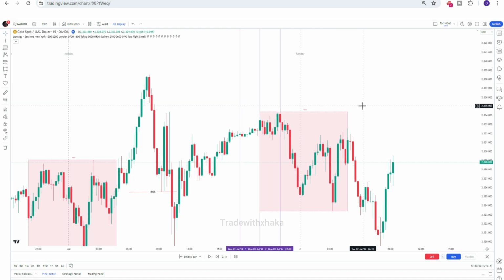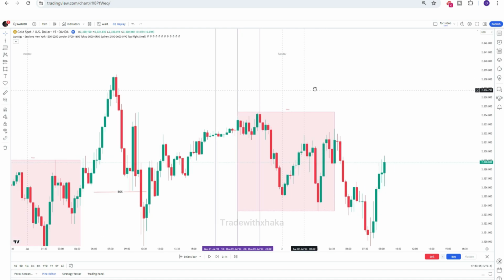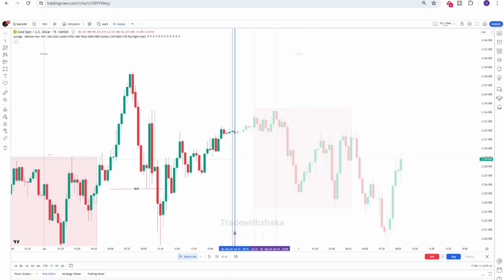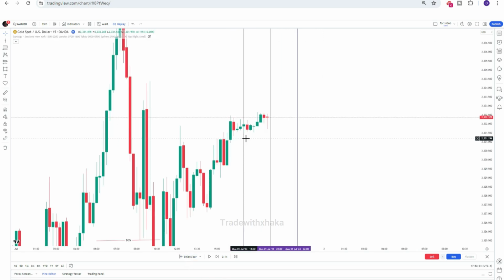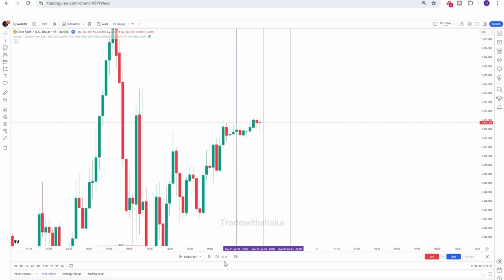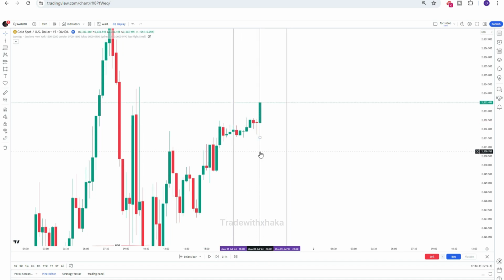That is market structure shift. So everything is now in place. Let me remove this so that I can backtest it for proper learning. So now from 6 o'clock p.m. to 8 o'clock p.m., we'll be looking for recent highs and lows in 15 minutes. There's no valid high and low now. Okay, we have a new candle, which is the opening of Asian session, 8 o'clock.